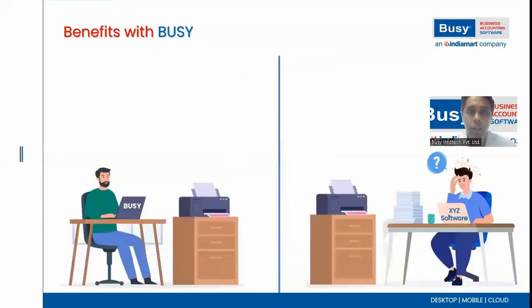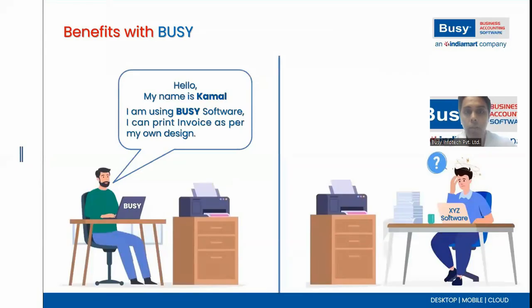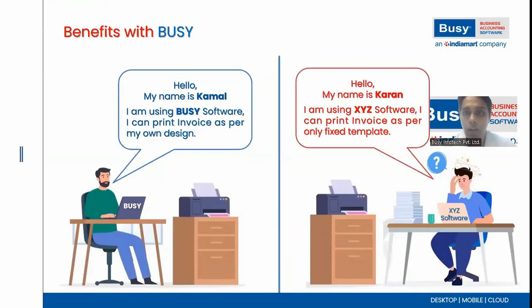Firstly, we'll understand the benefits with a scenario: what benefit you will be getting if you are using Busy software. Understand with a simple scenario, say, for example, Kamal is a user of Busy software. He can print invoices as per his own design. But on the other hand, Karan, as a user of XYZ software, can print invoices as per only a fixed template.